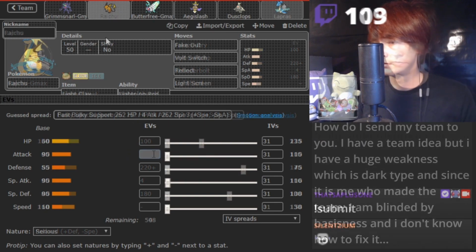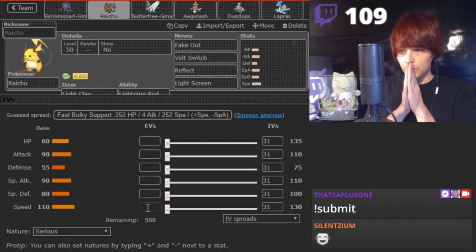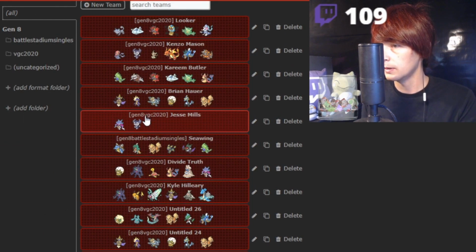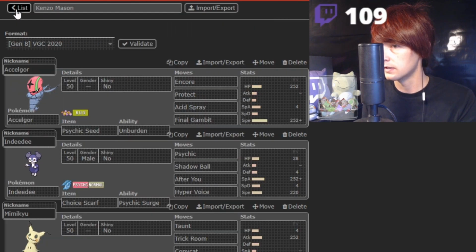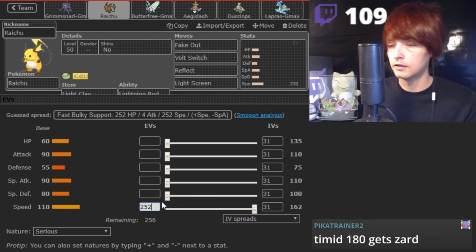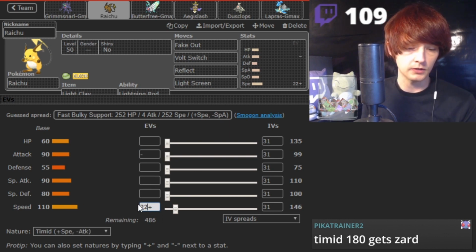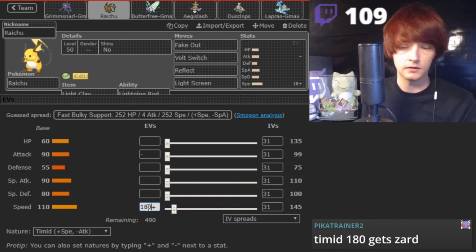Gotta use Raichu EV spreads. All right, so Raichu EV spreads are a little bit weird. We're obviously going to be going Timid nature, but we always want to be able to outspeed base 100s. So base 100 would be like Charizard. So that means we have to be able to outspeed 167. So we always want to outspeed base 167. Doesn't necessarily mean that I need 252, because if I do it like that, right? See, it's wasting points. I can probably get away with a 220 or a 200. Wow, it's like a 180.